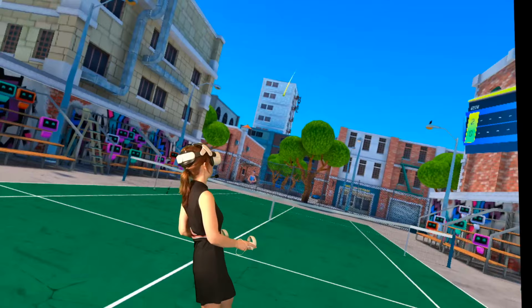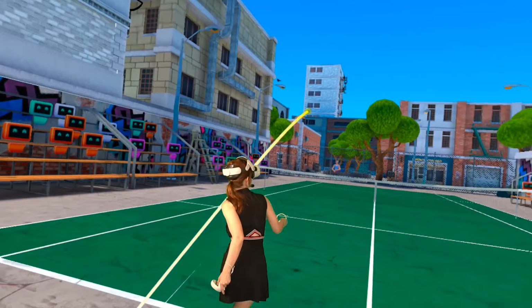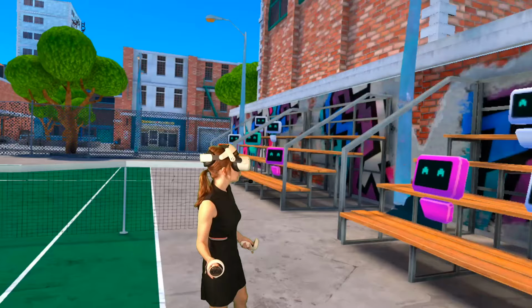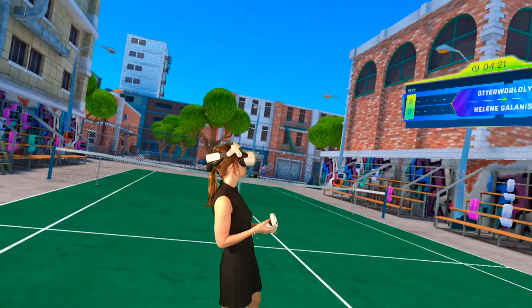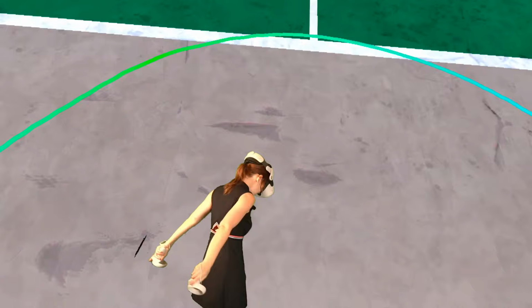Victory will be mine. Fault. That was stupid. Get it over the net, come on. Double fault. Serve. Fault. Okay. Oh! Out. That was out. Oh! 40-30. Oh my gosh. Match point. Let's do this. I'm so nervous. Game. Finally. I win. I am victorious.